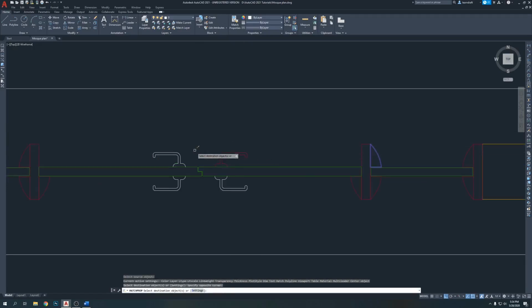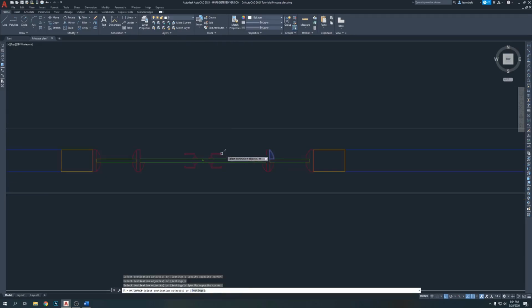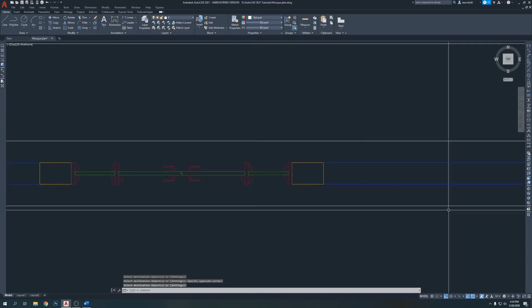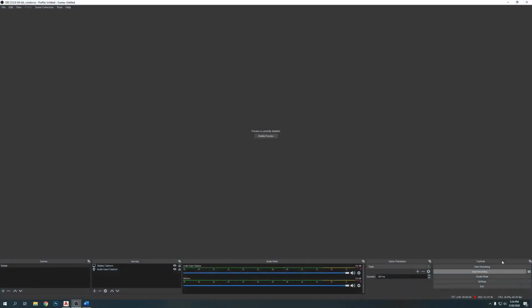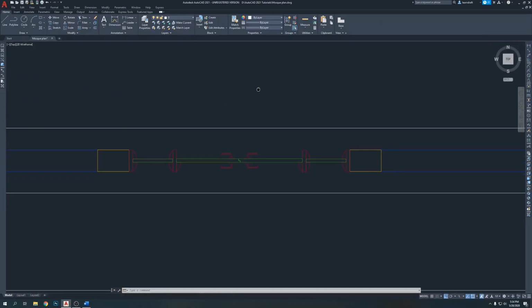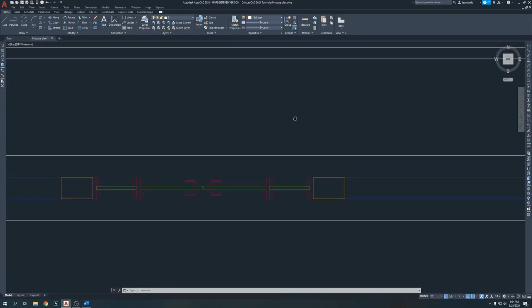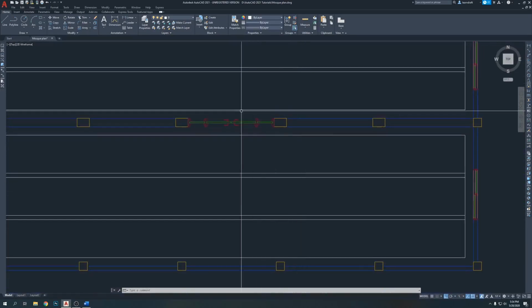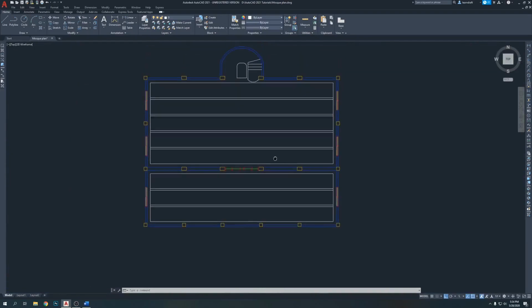I'm going to change the color of the handle. Alright, okay, so that's it for the handle. It's good, the door is good.